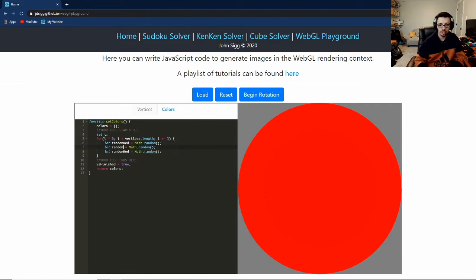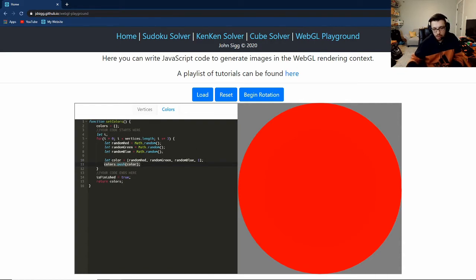So we're going to declare a random red, green, and blue variable, and then we're going to make a color array that is random red, random green, random blue, and a value of 1. And then we're just going to push color onto the colors array.